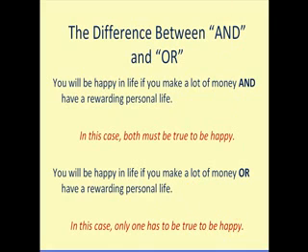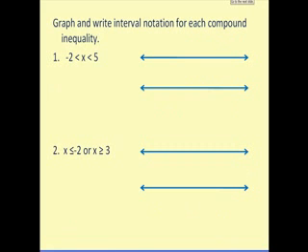So let's see how this applies to inequalities. These problems here are examples of compound inequalities. We have more than one inequality, and in each case, they'll be connected by either "or" or "and." And our goal here is to graph and write the interval notation for each compound inequality. Now sometimes you're given a compound inequality in this form, and this form will always be an "and," meaning both of these have to be true.